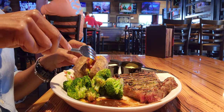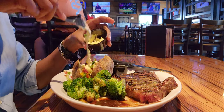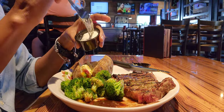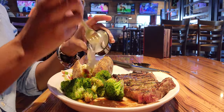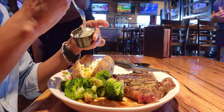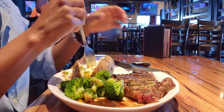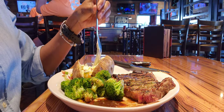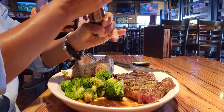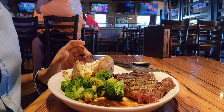I came here wanting a specific dessert. If you saw at the beginning, that little shot of a three-layer cake — I had my eye on that and I had plans for that cake, but they did not have it. So I ended up having to get something else. But I'm just enjoying my baked potato — put my sour cream, butter, cracked black pepper, and a little salt on it.